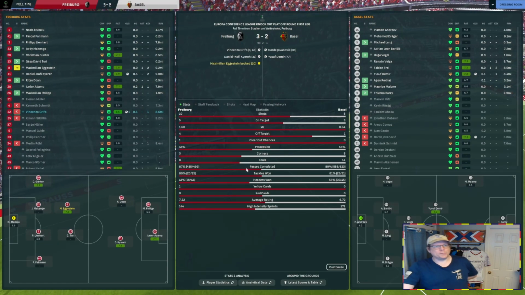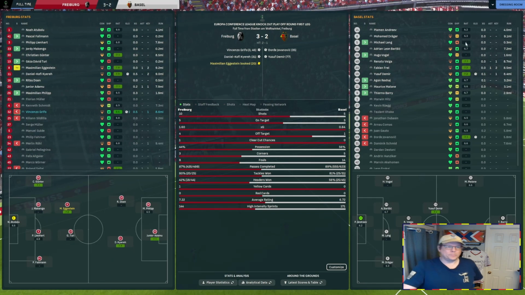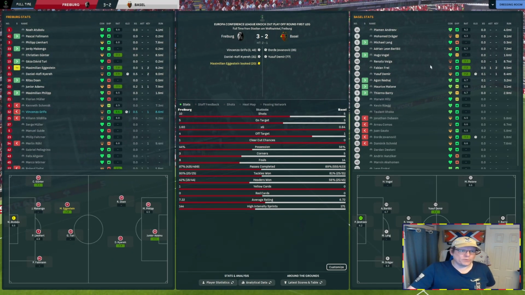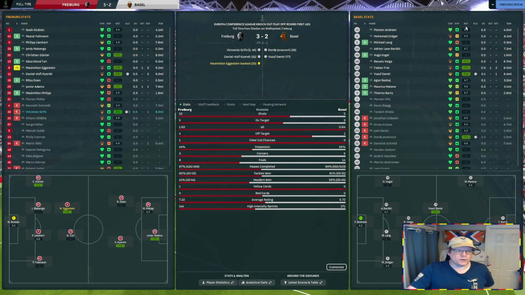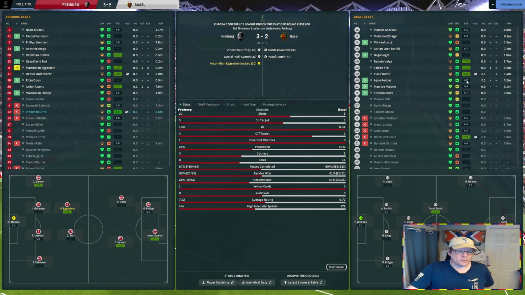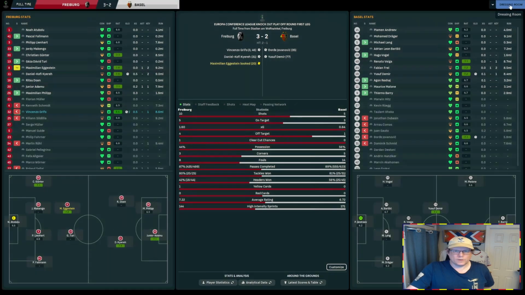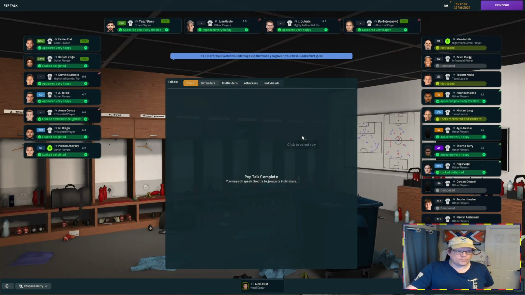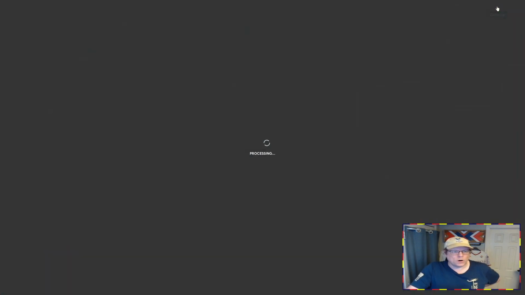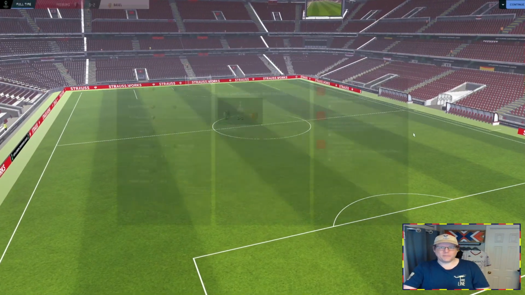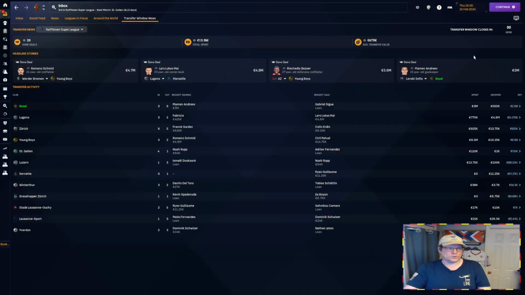Not the best game for us, but we got 2 goals back. That helps. Grifo had a brace of goals for them. Kyrie had a goal. Jovanovic and Demir had a goal for us. They were just better than us across the board. We beat them on possession, but that doesn't really matter. It's what you do with the ball. I mean, I'm a huge fan of possession, don't get me wrong. If you have 65% possession and no goals to show for it, then what's the point exactly?